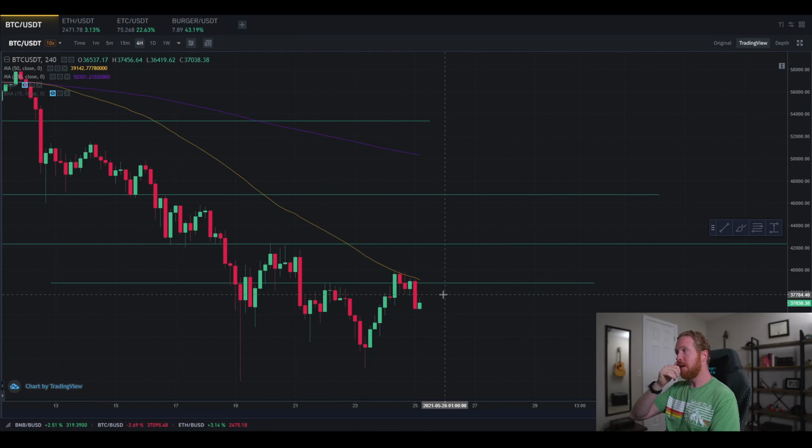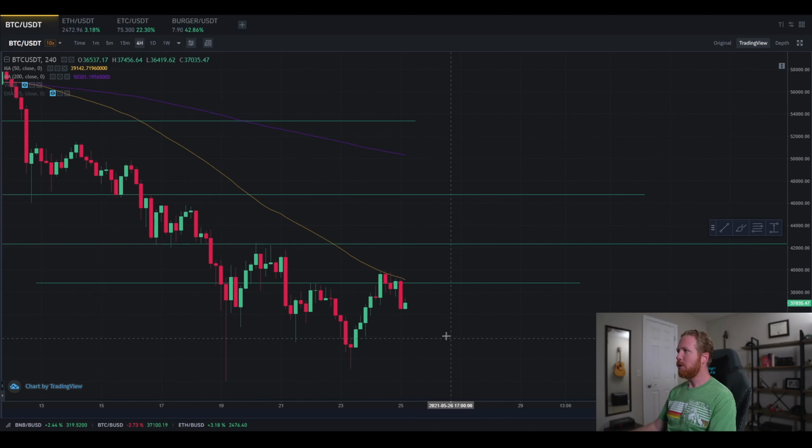It needs to break above that. But when Bitcoin comes above that and holds above, we should likely see 40,000, maybe even 42,000 as the next target in sight. That's the hope, that's the goal, but if we can come up here and turn back around, we'll be making higher highs and higher lows if we can continue up past that resistance level.